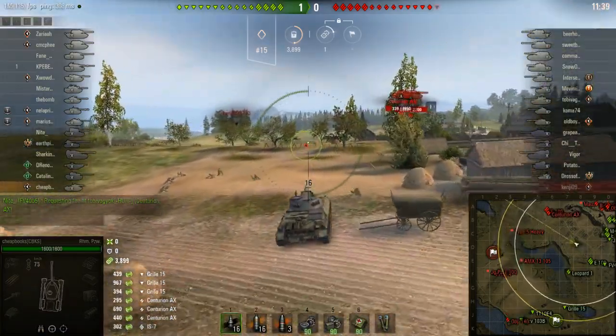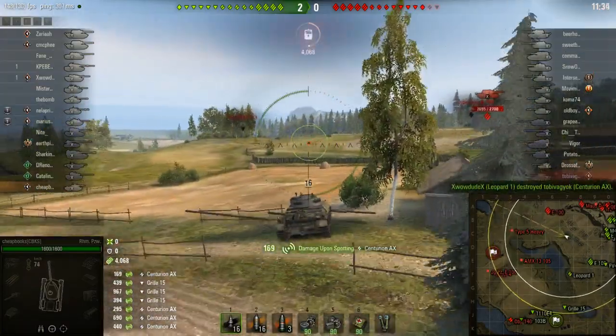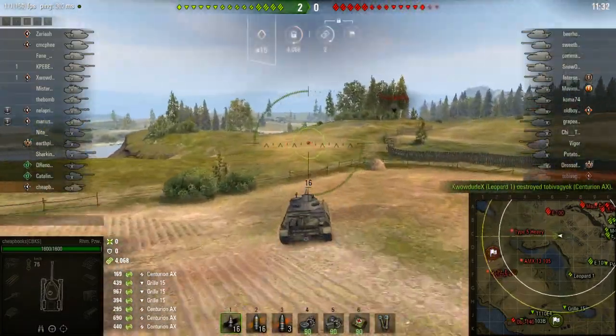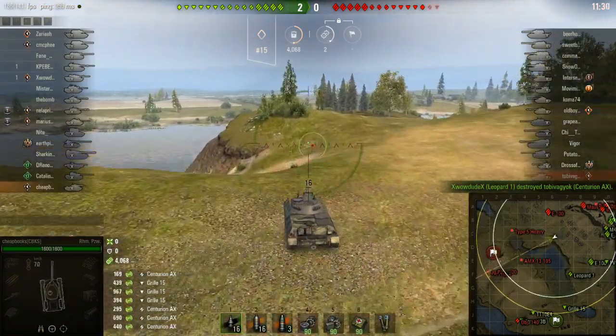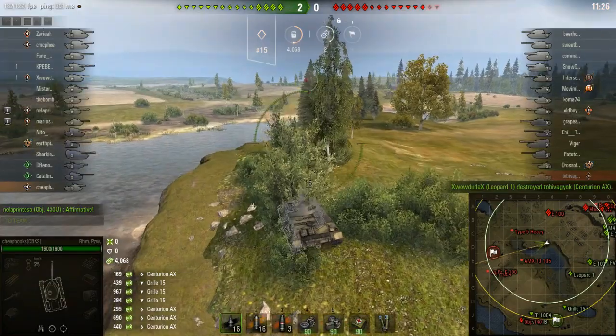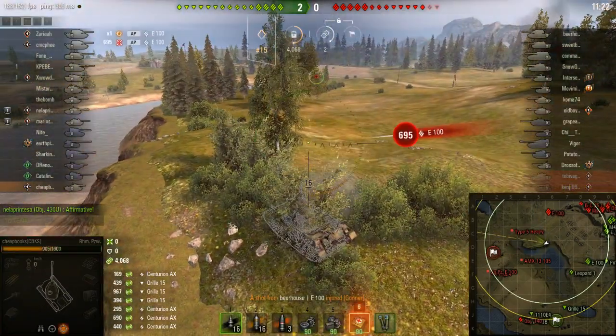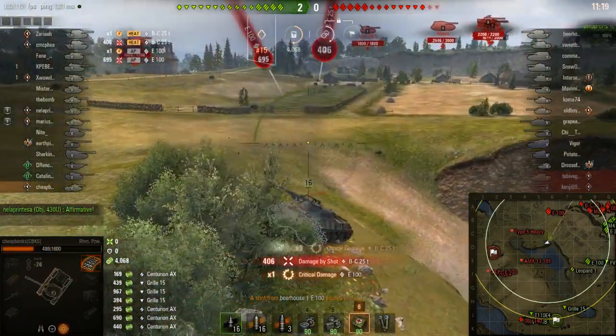So one of the issues we have is that a lot of the tanks are actually spotted. There's not a lot of tanks that need to be spotted. So now I have to come up with a new tactic. The score is 2-0. I'm already up to 4,000 spotting damage. I took a lot of damage on the Grill 15. Oh, they spotted me.